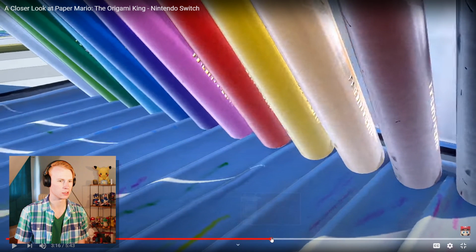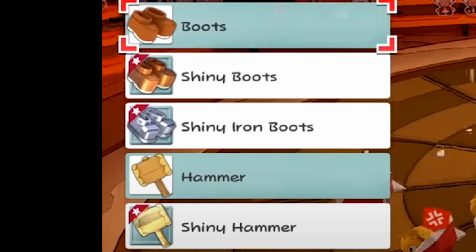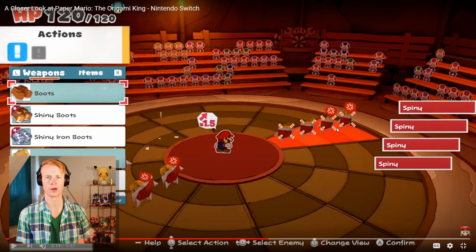I want to see here what they all have for that menu screen with all the items. Okay, we got boots, shiny iron boots, borrowing that from Zelda. That's cool though. Standard boots. I'm assuming it's like with other Paper Mario games, where as time goes on, you get more items and you get upgrades to your current inventory, and they just get better over time. Either that or it's just extra gear that you find around the world that happens to do better. I don't know. It'll be interesting to see.